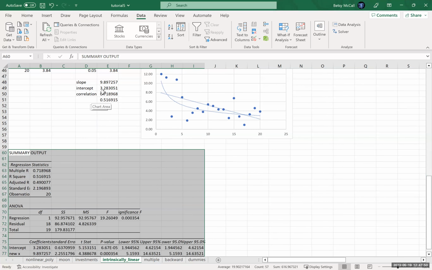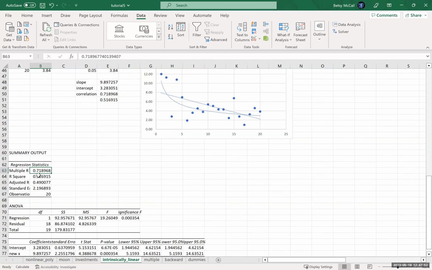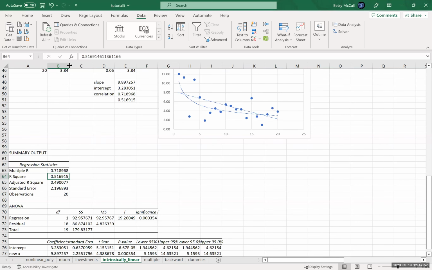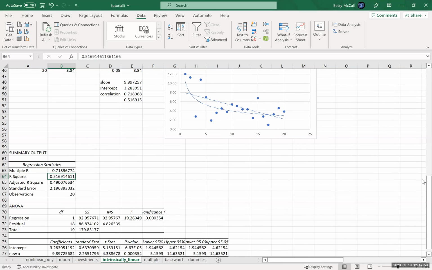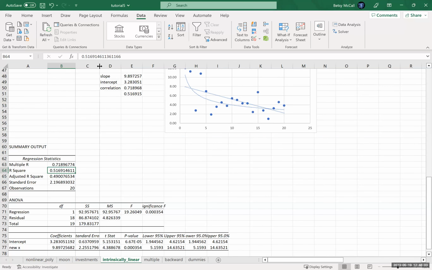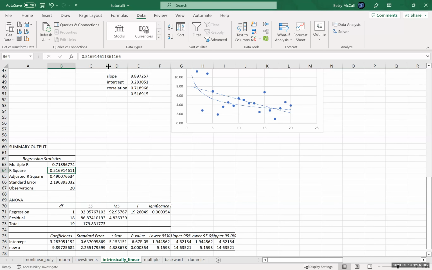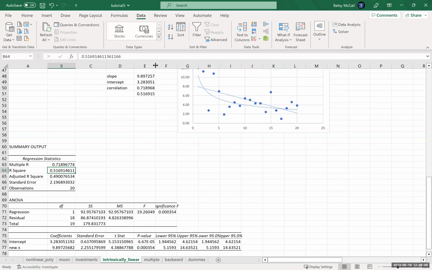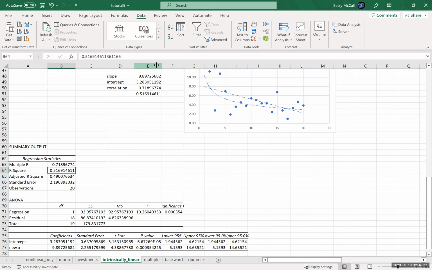And so here's our correlation right here and right here. Here's our R squared value that we got from the graph. Here are our coefficients right here. And then we have all of this additional information for our test statistics, our p-values, and our confidence intervals.